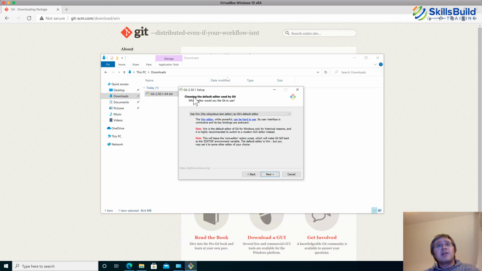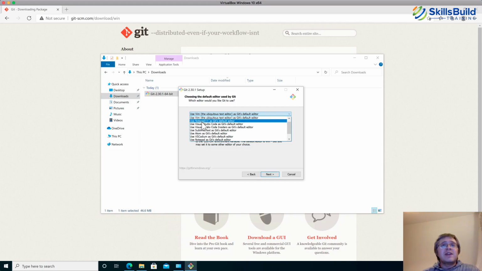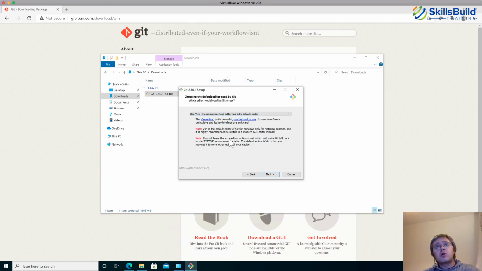Click Next. And the next page is asking us which default editor you would like to use for Git. For the duration of this video, I'm going to be using Vim, but in case you'd like to use any other text editor, bear in mind that afterwards you would need to install the text editor separately, and then you would need to configure it using the core.editor option. Now, this recommendation here mentions that Vim is not as good of a text editor. However, if you come from a Linux background, you might be quite familiar with Vim and realize that it's perfectly acceptable if you're doing occasional operations with Git.